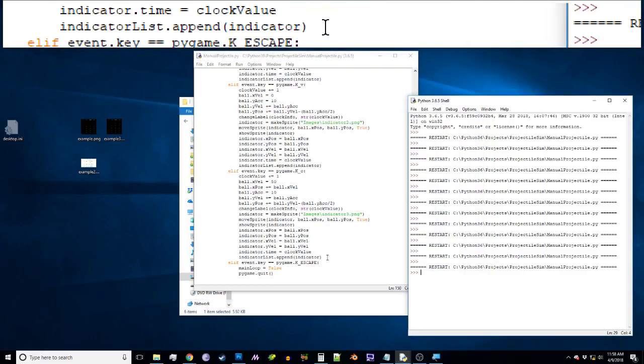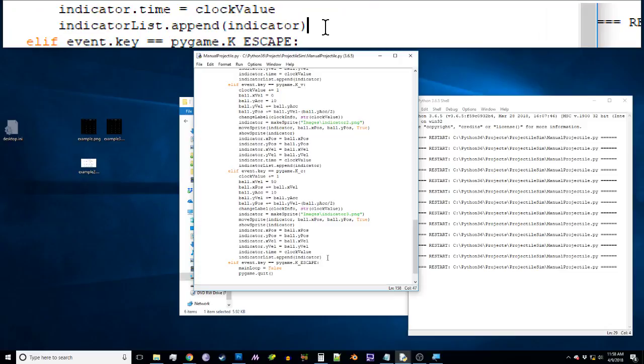Now let's go ahead and add one more thing here before we call our, we're actually going to go ahead and finish up our simulator, the simple version. We'll have some more videos for if you want to add continuous motion, if you want to add vectors as well. Those will be in the next video, little vector lines to draw. But as far as getting a functioning projectile simulator, you guys are pretty much done.